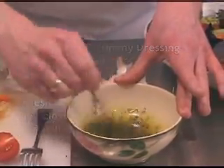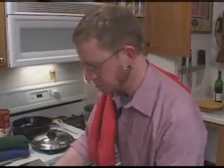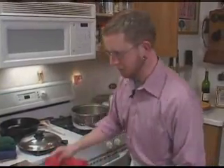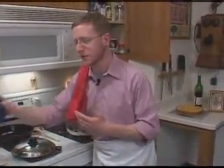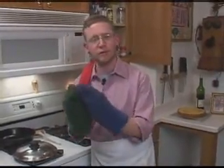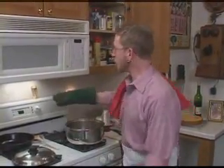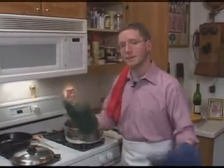Another green thing to eat. It's been three and a half hours, and in my book — the book of Jason — that means our pork roast is done. One of the wonderful advantages of this dish is you don't need a thermometer. You don't have to poke it. You don't have to do anything except make sure it's in a 350-degree oven for the right amount of time, and it'll be done. Hallelujah.